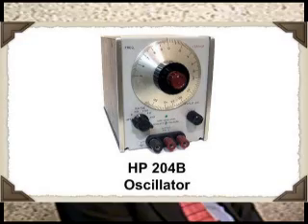The 3440 digital voltmeter was a follow-on from there. One of the lab directors asked me if I wanted to work on a transistorized audio oscillator — specifically to take the light bulb out of Hewlett's oscillator and substitute it with a transistor. Transistors were just becoming usable, and I'd taken a transistor course at Stanford. I worked on what was called the 204B. I was rather ashamed to talk to Hewlett about it because I'd taken his famous light bulb out, which provided the negative feedback, and replaced it with transistors and a diode. It actually had more distortion than his original design, but it was lighter.